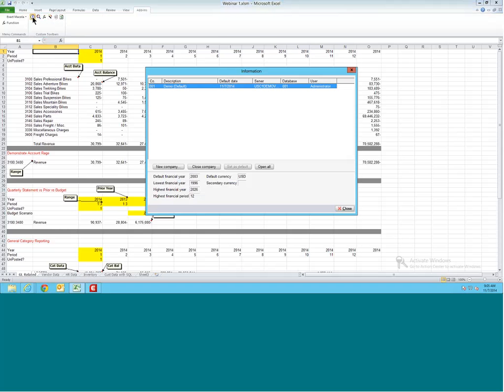You can open up all of those and have access to all of that data in Excel, which allows you to do some pretty interesting things like consolidating different databases, comparing or consolidating or contrasting two disparate charts of accounts, that type of thing. So there is the ability to do that.